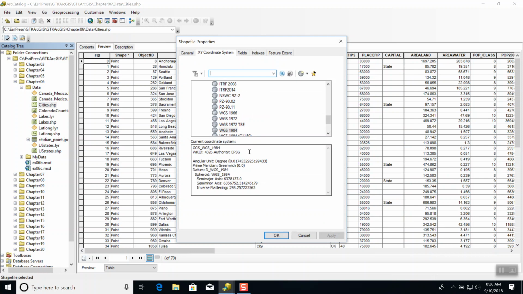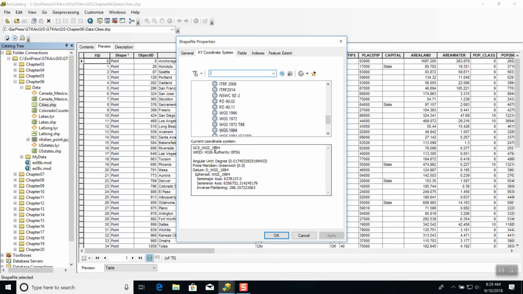Now this comes up and it says that this layer has a geographic coordinate system called GCS, WGS, 1984. There's another popular coordinate system that is in wide use. Since it is different from the coordinate system of the U.S. states layer, it may not align exactly.